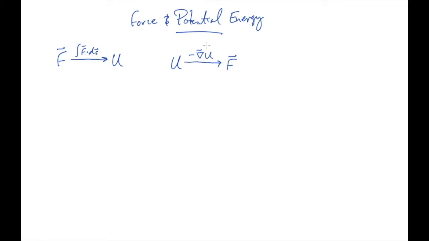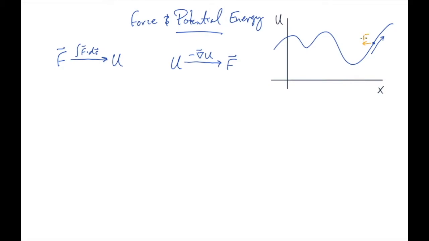Whenever you have a potential energy function, it turns out that the force is always directed towards the minimum in that potential energy function. Let me sketch here an arbitrary potential energy function. Maybe this is the x-axis, and this is potential energy U. If the potential energy function looks like this, then at any point, you can evaluate the derivative with respect to x of this potential energy function. It's the slope of the line tangent to the path there, and in this case, it's positive. So this term would be positive. Put a minus sign here, and that tells me that the force is going to be negative. So the force on the particle at this point is in the negative x direction.